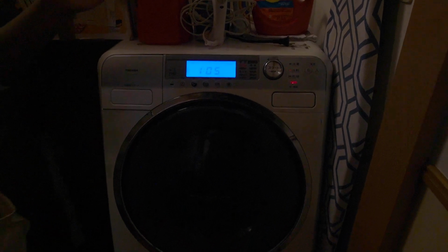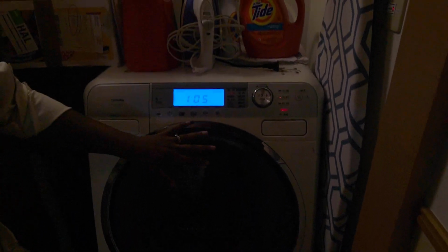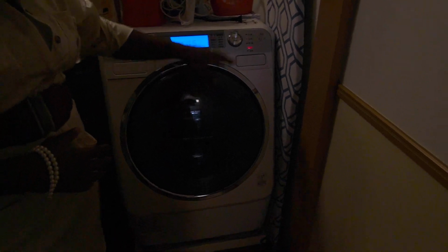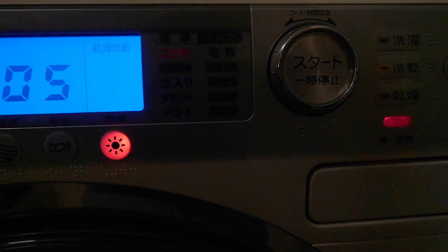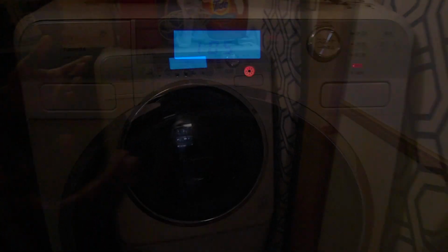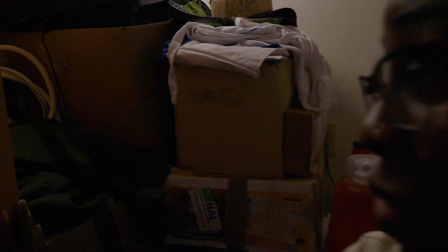So they provide the washer and dryer here at Sakura Hill. Like I said, it is a washer and a dryer all in one. They have different settings where you can just wash, you can just dry, or you can wash and dry. Yes, it is in kanji, one of the Japanese alphabets. They provide instructions on how to work it. I've become a pro. We've also used this area as our storage area because, like I said, we moved from a 5-bedroom to a 3. So we have loads and loads of storage in here.